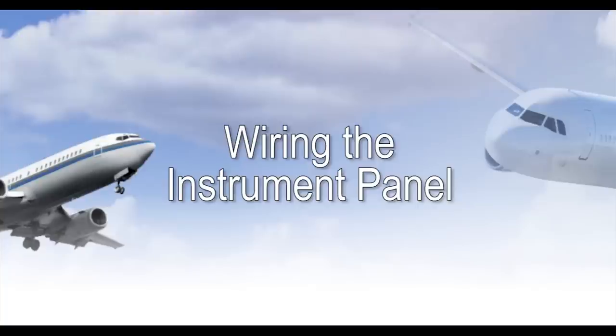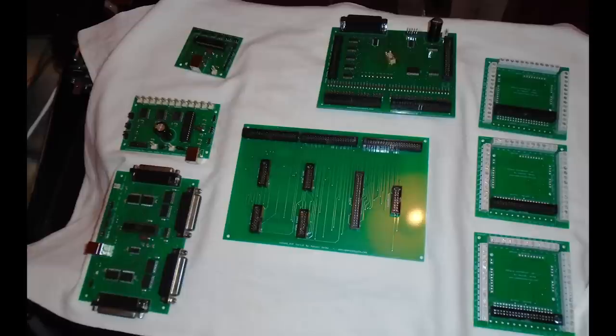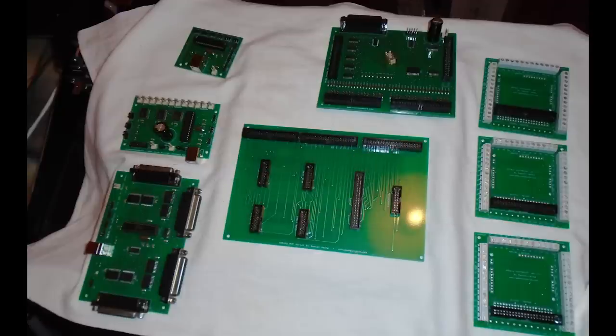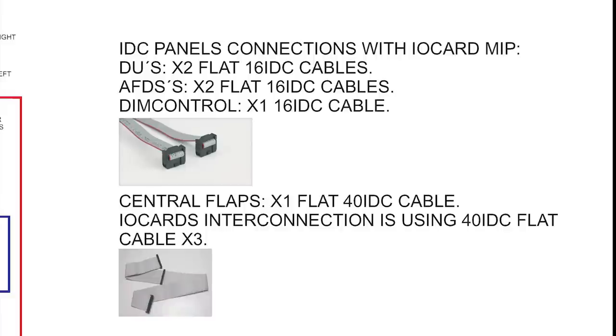Now it's time to look at the wiring. The kit comes with several I/O cards. Now some are for input and some are for output. To avoid getting them mixed up, it's a good idea to put on some labels to clearly identify their function. Then it becomes easy to connect all the flat ribbon cables. And there are several ribbon cables to attach.